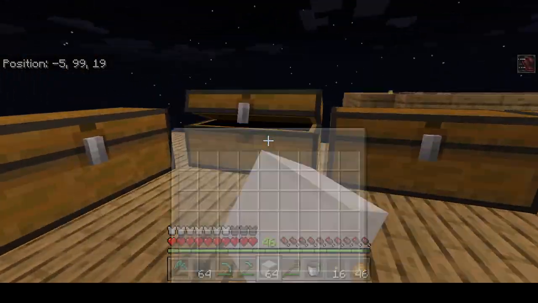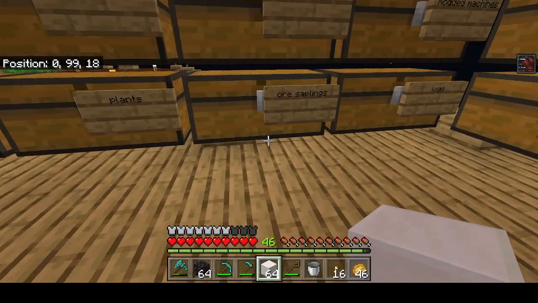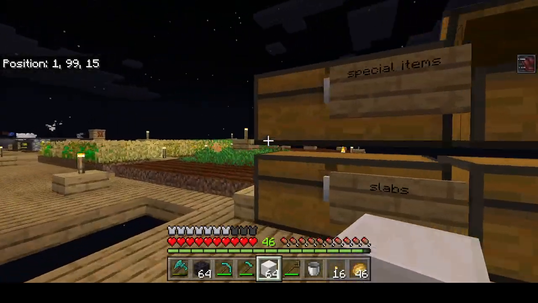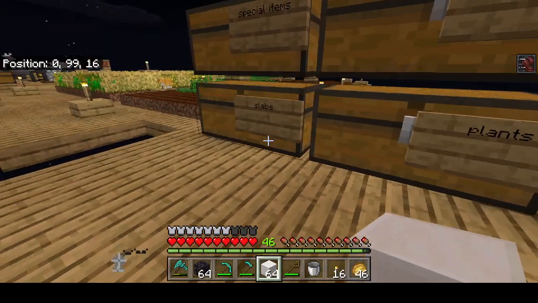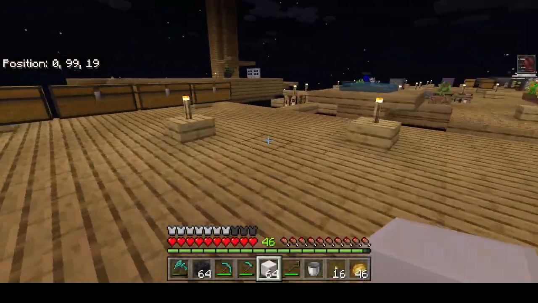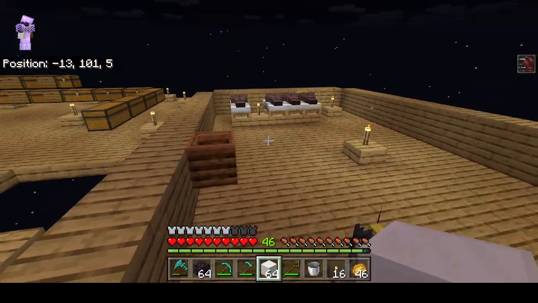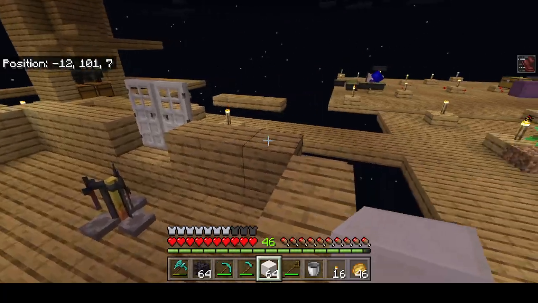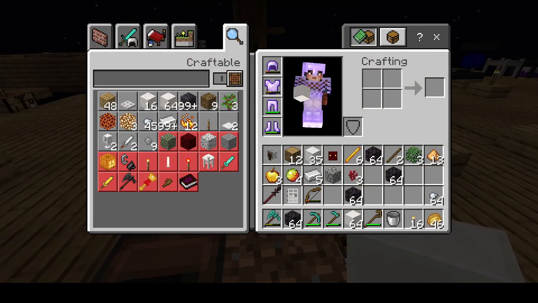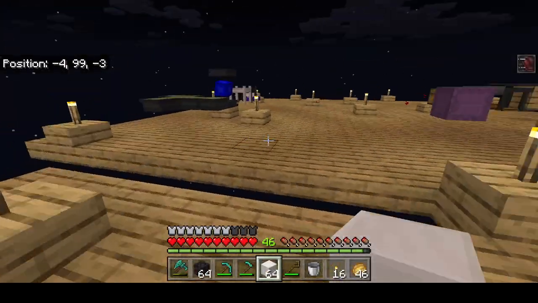Not in there. Where the heck did I put it then? Equipment? No. Or saplings? No. Plants? Not in mob drops? Not in special items? Wait. Not in slabs. But I can definitely make another if I have to. Did I put it in with the villagers? Okay, I don't know what I did with my stone cutter. I'll probably make another. But with that, I think I'm gonna end the episode here.